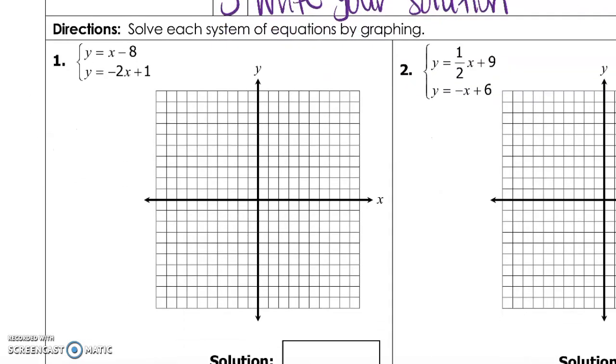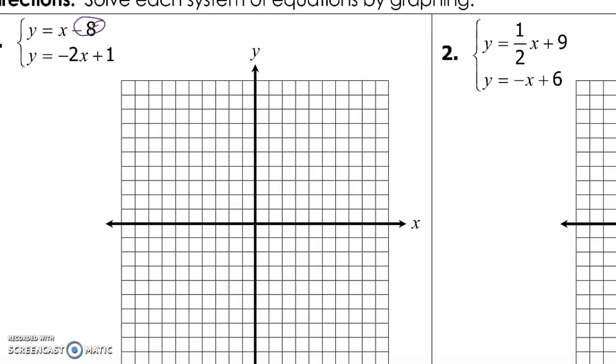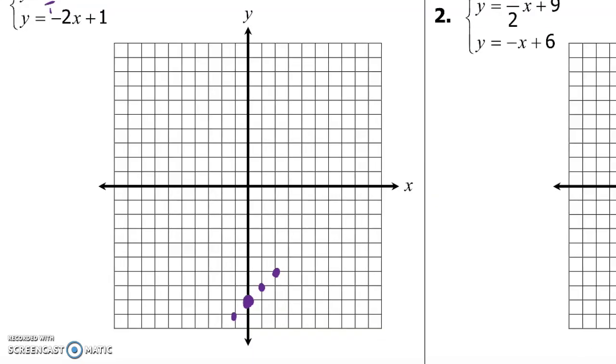All right, so looking at number 1, it's already in slope-intercept form. So this tells us that we need to start down 8 for our y-intercept. And then we don't have a number, so we can put a 1 over 1. So up 1, right 1, you could keep going, or you can go down and left. It's going to be really important to draw your line straight. Some people will actually put all the dots possible so you can find exactly where they overlap, which is not that bad of an idea. So you could just keep counting all those dots.